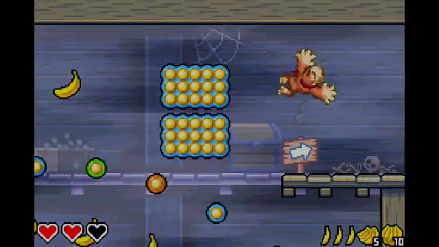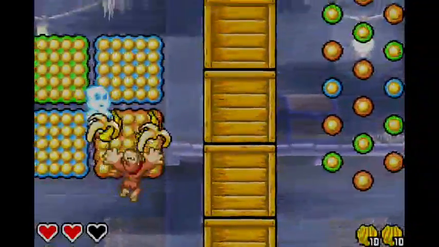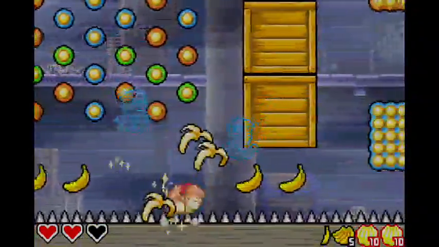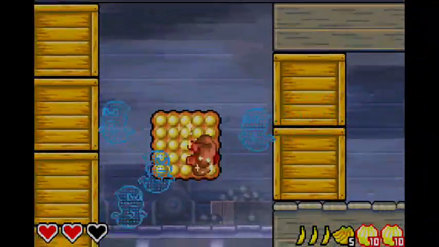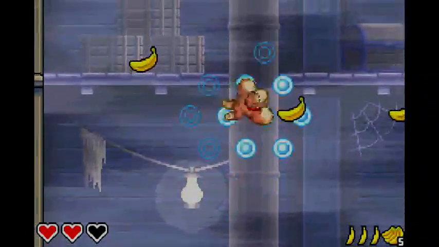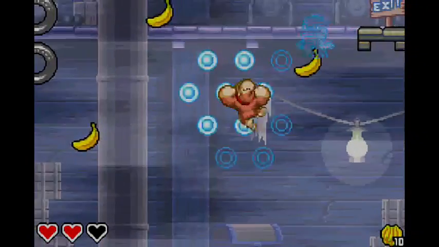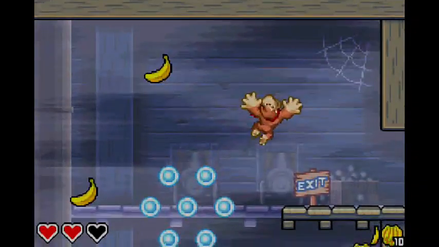Moving on to the Ship of Ghosts. This level, I will say, is very annoying. Unless you use Banana Boost. Get through it really easily. Boom. Casually, this level's a nightmare. But we got this little Ghost Peggy here. Just zoom across the level. And there we go.